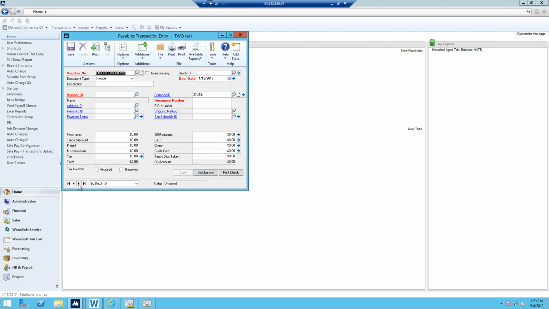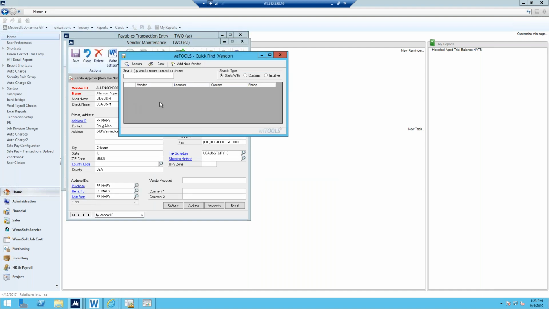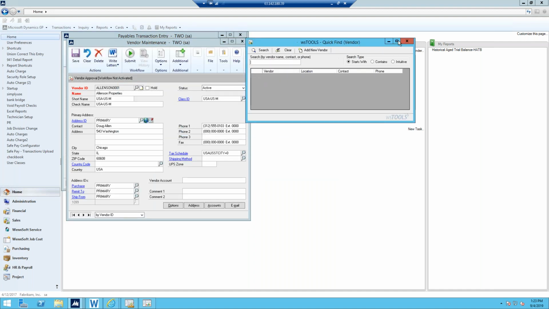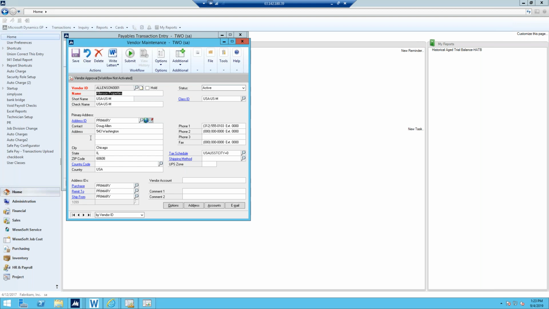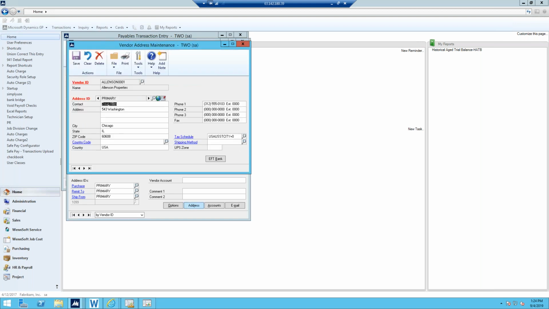To be able to ACH a vendor now is easier than ever, okay? I have no vendor set up for, or no payables already pre-existing, so sorry about that, guys. But on this one, to set up ACH, remember, these are out of the box. You have them both on vendors and receivables. You can send the file to the bank almost as easy as you do direct deposit for payroll, okay?